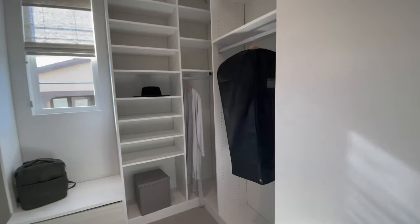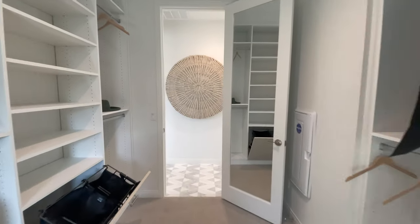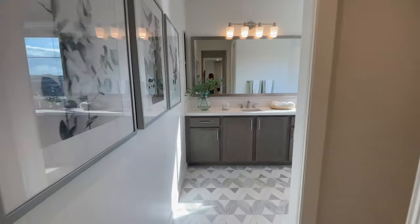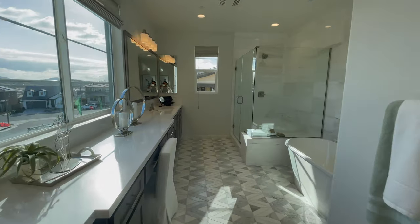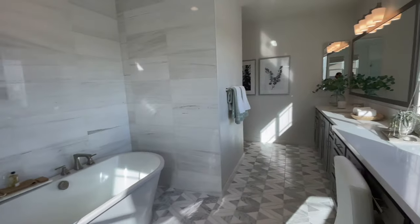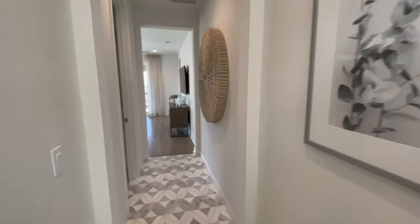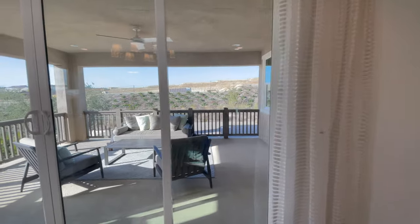Definitely enough room for all of your clothing and shoes. The shelving is really nice and will definitely help you stay well organized. Now we'll transition into the master bath. I absolutely love the layout — with the toilet water closet right at the front, and then as you go towards the back you'll find the walk-in shower and the standalone tub with tile going all the way up to the ceiling. Super functional. And I love this deck — a great space to enjoy some wine in the evenings and cool off.